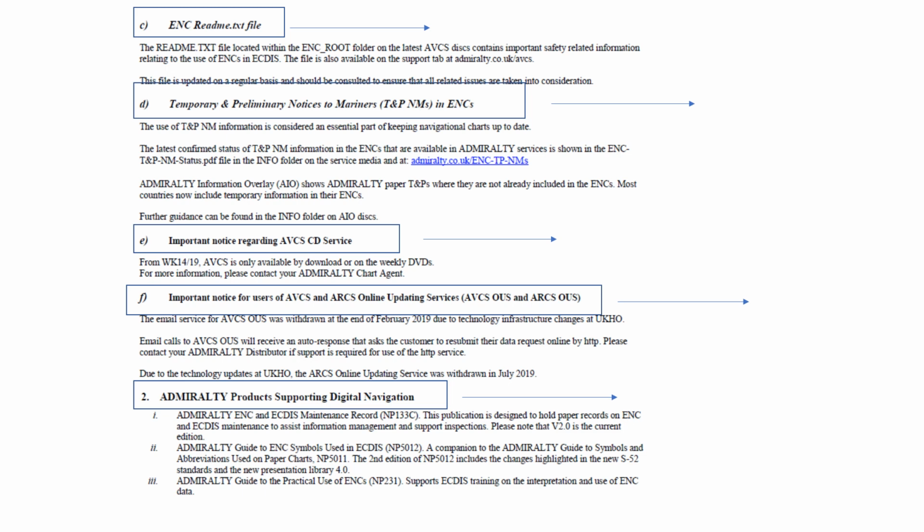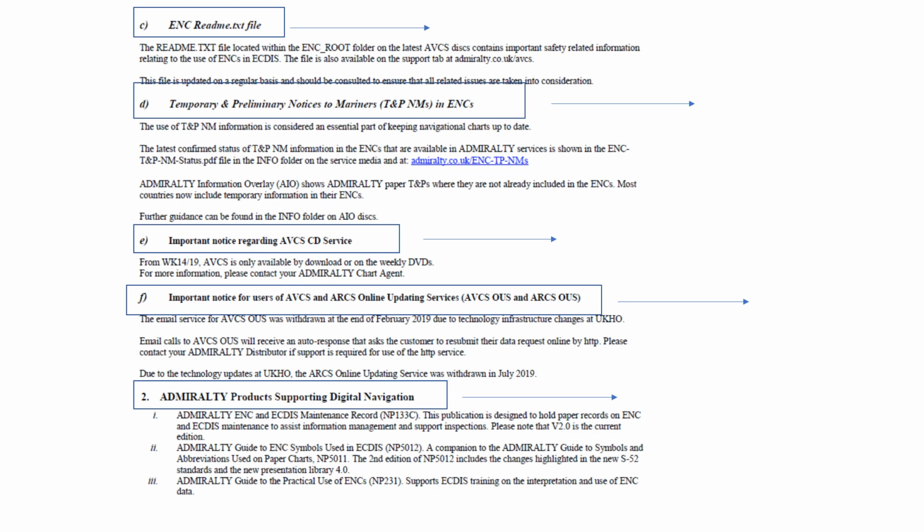It's much faster. But if you're carrying any kind of backup paper charts, you have to continue correcting those charts as well, guys. You can't just ignore it just because you are on electronic navigation. All right, so there's a lot of talk, of course, of replacing paper charts with electronic charts, and having two systems on board. Some ships are already doing that, but my point here is, if you are carrying any kind of hard book publication, or paper charts, you have to continue correcting those as well.